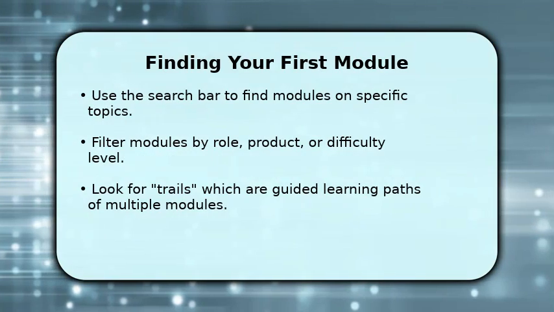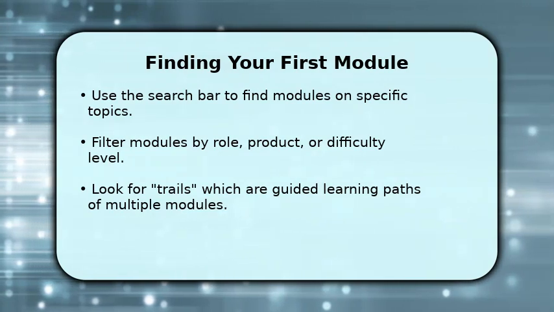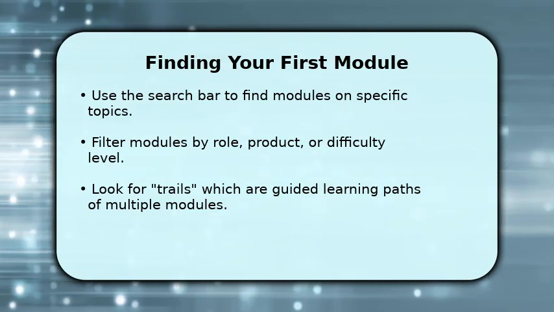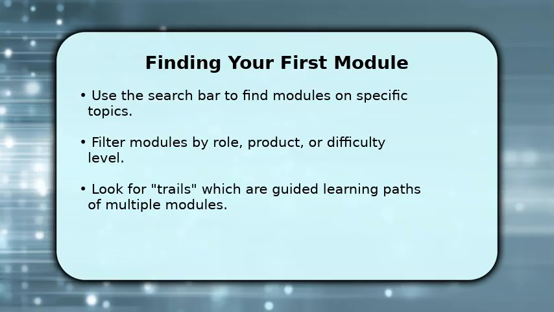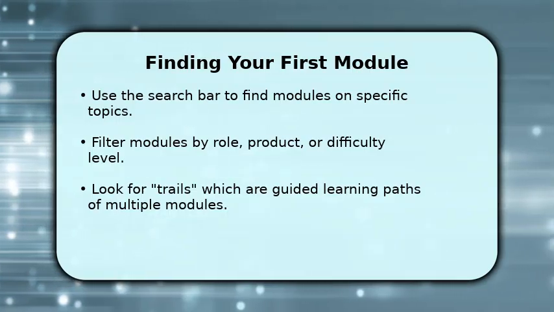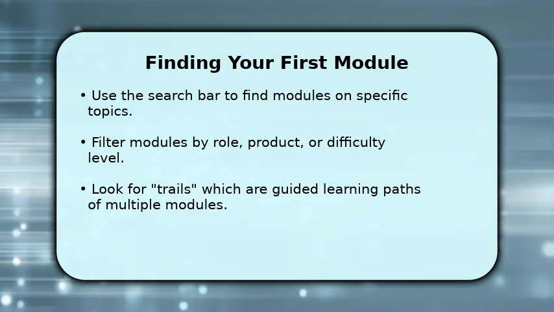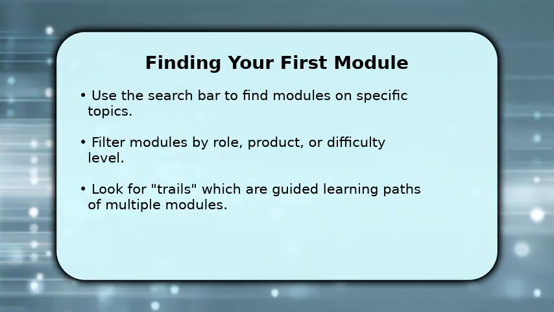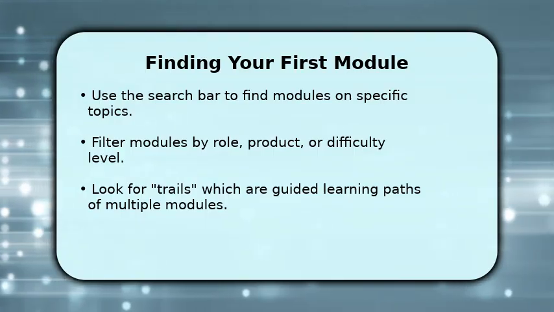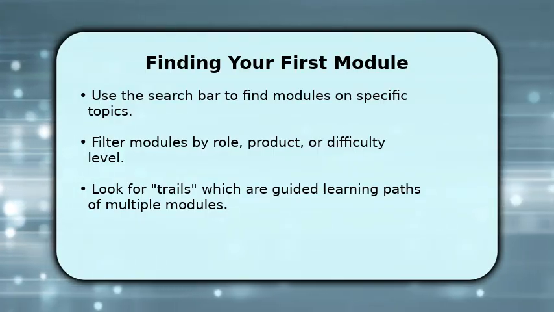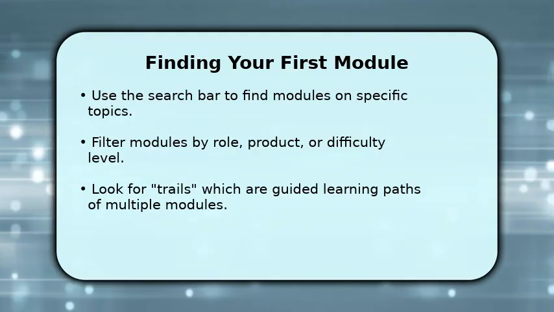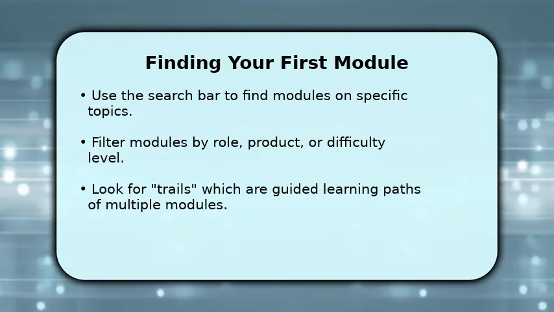Once on Trailhead, use the search bar to find modules relevant to your interests or career goals. You can filter results by product, role, or even difficulty, from beginner to advanced. Consider starting with a trail, which is a curated sequence of modules designed to give you a comprehensive understanding of a particular area. This structured approach can be very effective.